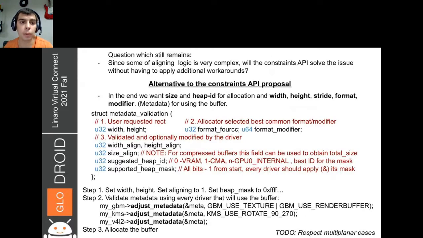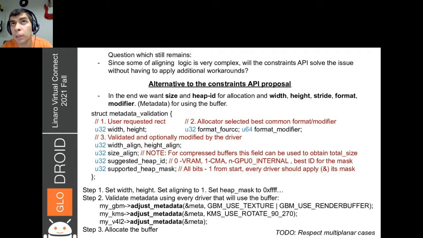After a brief look at the constraints API proposal by Linux graphics experts and analyzing how KMS and GPU align the buffers, it turned out that some platforms aren't using fixed values for alignments.